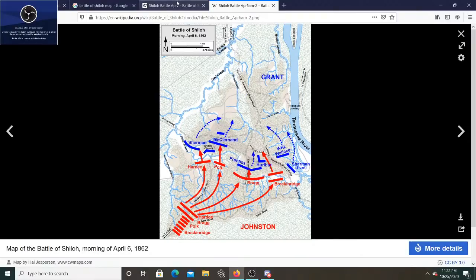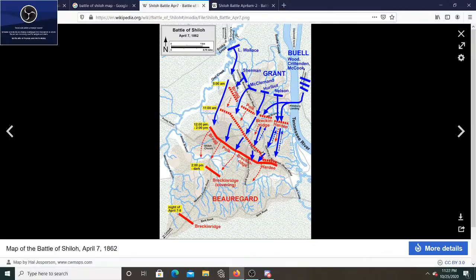Yeah, I remember, I think when we went there, we walked from where the initial attacks were made on April 6th all the way to where the Union eventually solidified their line. It's a pretty good walk. We drove that one. It's far. We walked along Sunken Road a lot, and we walked along the main Confederate battery.